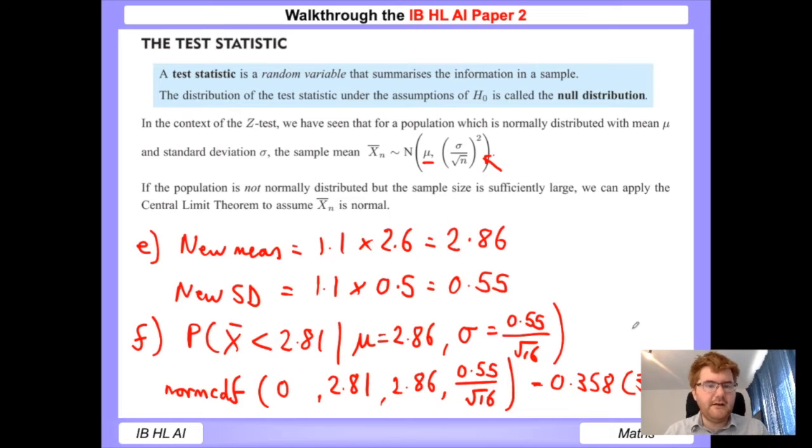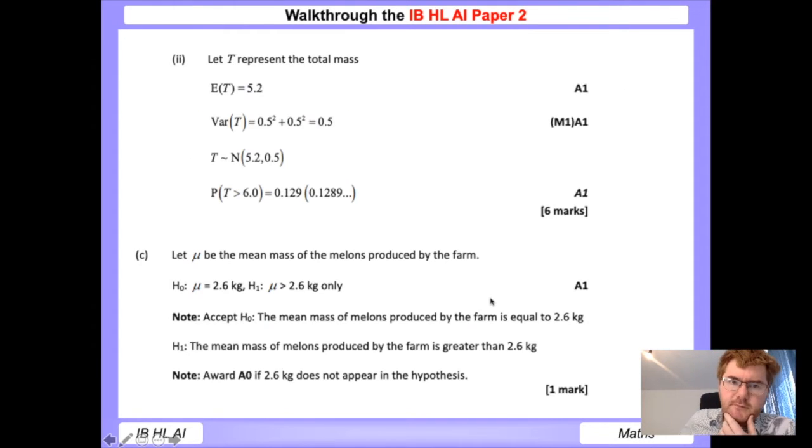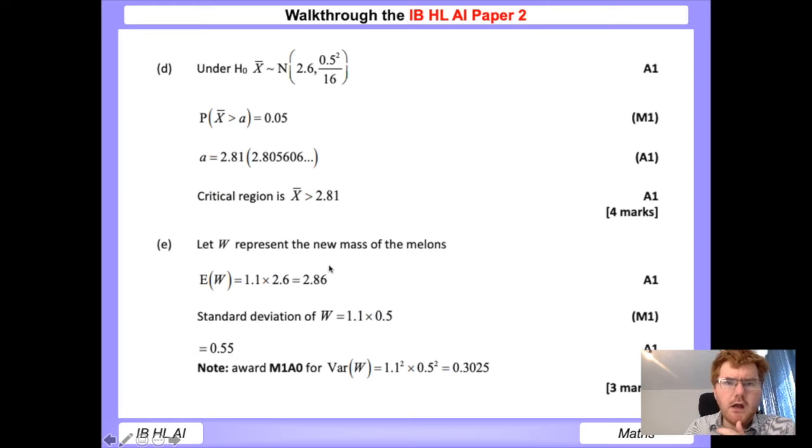5823SF, like so. Just got a quick look through the mark scheme. So first thing, A and B were fairly straightforward. Part 2, just being careful with the variance. This is the key part here. Just be aware of writing your H0 and H1 correctly. So make sure you use mu and not x bar, because that's sample and not population. Yeah, click in critical region, not critical value.